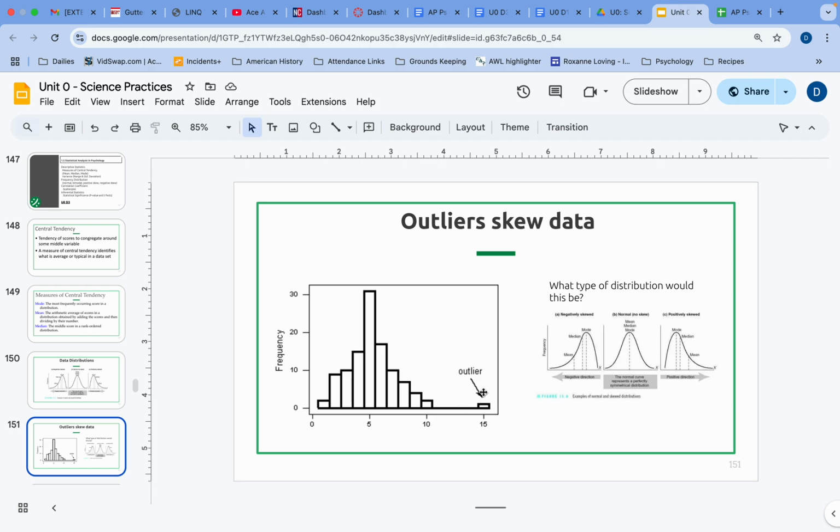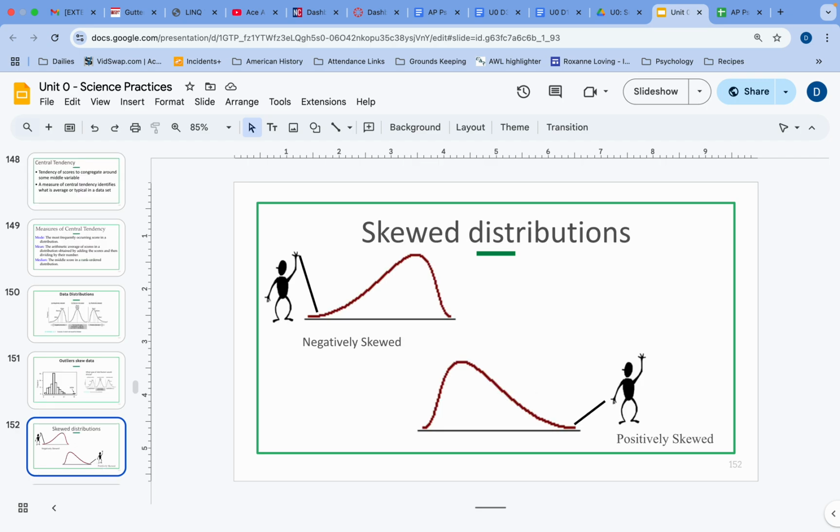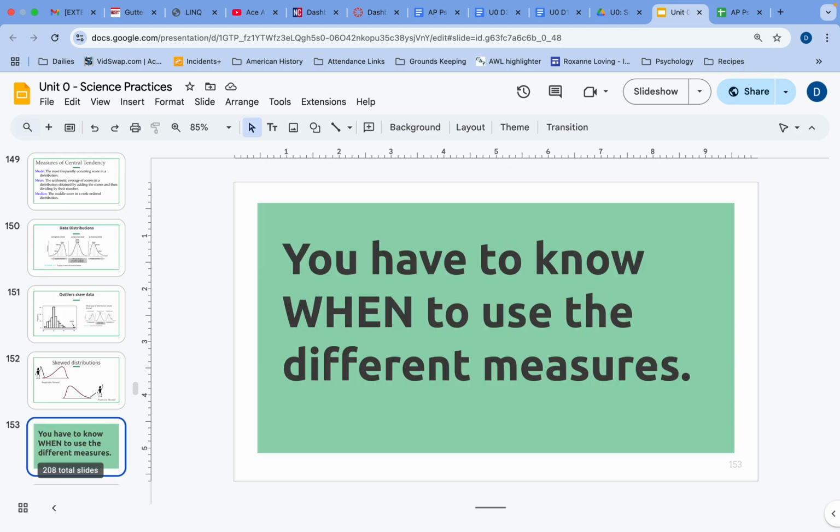And there you see you get an outlier. So we have what looks like roughly normal distribution here, and then that one outlier really outperformed. So we have positive skew. The outlier is above the average. It's a positive skew. If it's below, negative. And there you see that. Outlier, negative skewed. Outlier, positive skewed.